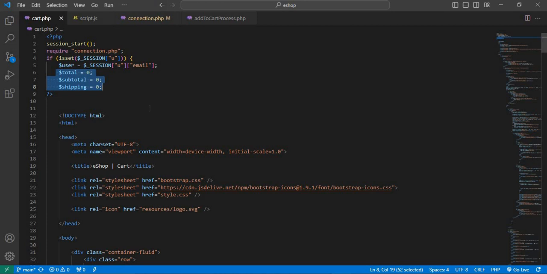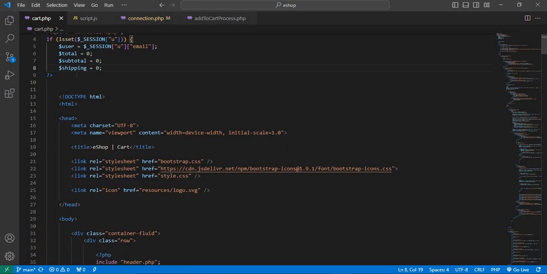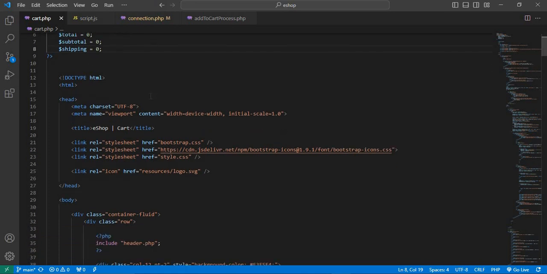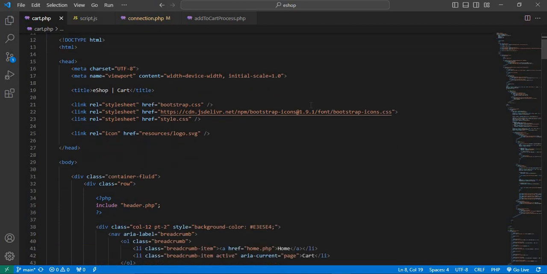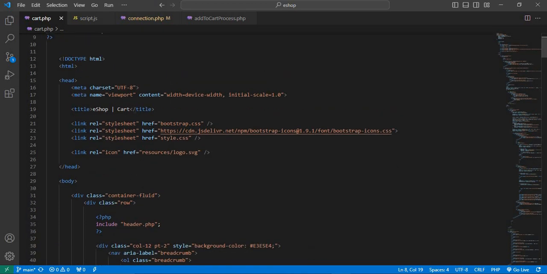In the process we will discuss these variables. As for now, keep it as a basic idea. This will be needed for the cart processes, that means for the product adding and shipping purposes, that means the product total.